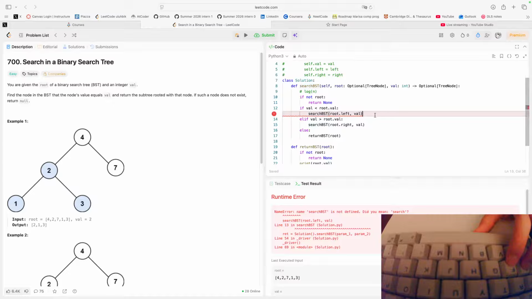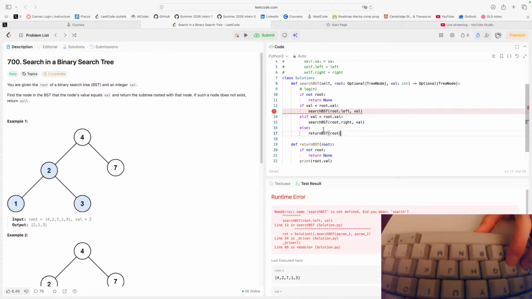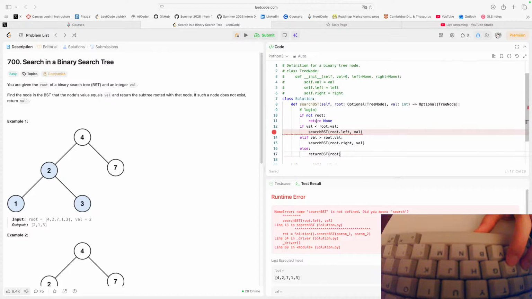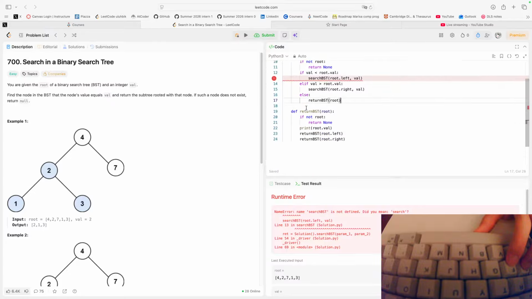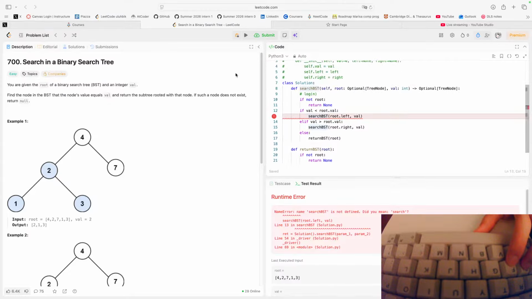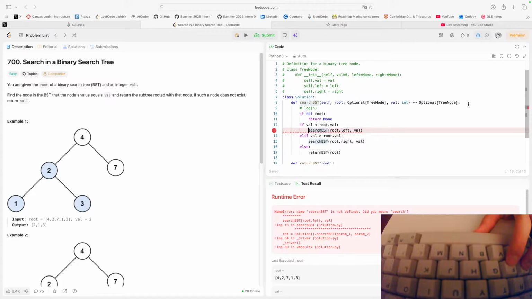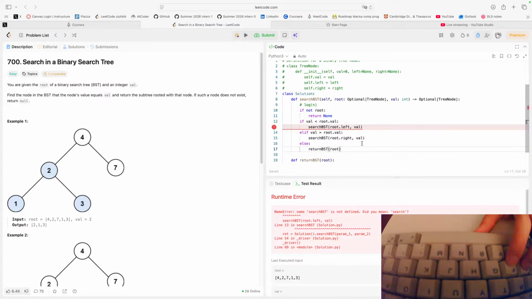No. I'm trying to do this recursively, right? What do you mean? What did I mess up?